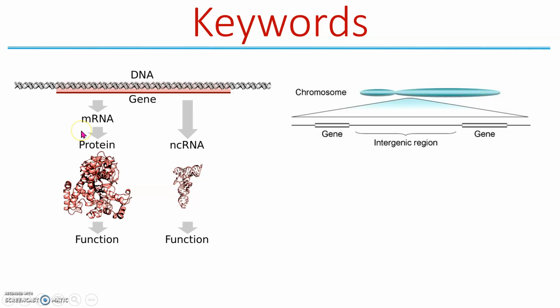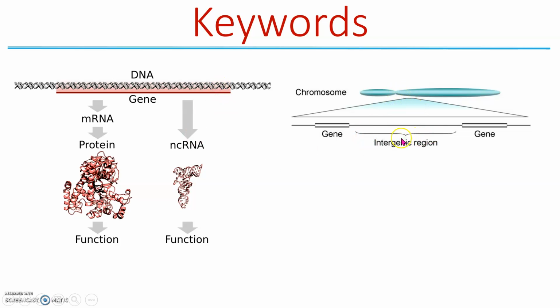So first one is this protein encoding gene or structural genes. So we have a segment of DNA, which is our gene. It can code for a protein like we're used to, so DNA, mRNA, protein, or it can code for a non-coding RNA. Remember, there exists long non-coding RNA, so it's not a protein encoding gene, but an RNA encoding gene. There's also those for tRNA, rRNA, and a host of other things we'll talk about.